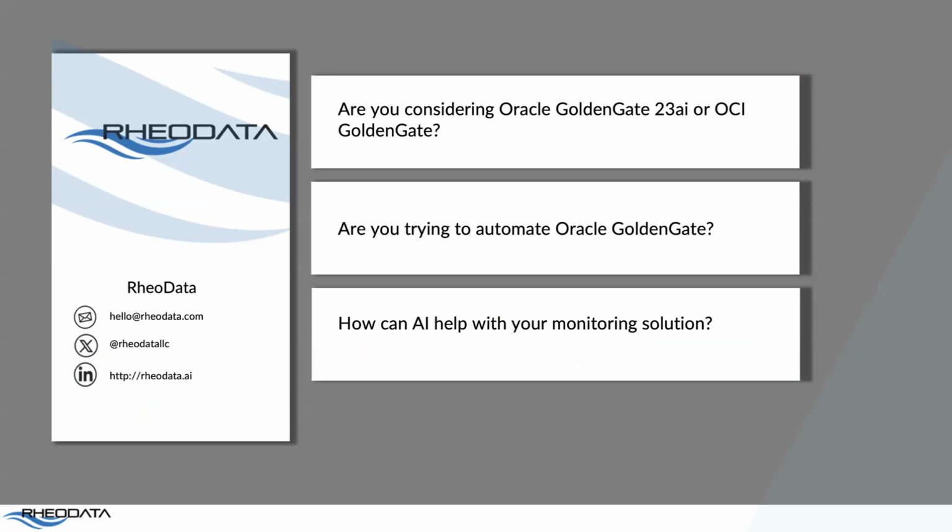Bobby, have any last thoughts? No, I just hope this inspires people to think outside the box a little bit and figure out how they can now take an AI and tie it into an external application. Because I'm only showing you this with GoldenGate. There are examples out there for using it with SQL and generating SQL statements and stuff like that. But generating text is one thing. Having the AI actually execute something is a whole other thing. So hopefully this gets everybody in the mindset of going, how do I make this happen somewhere else?